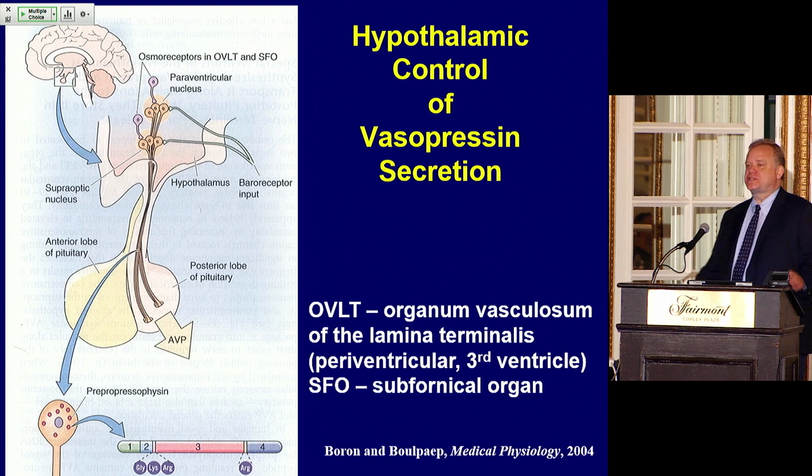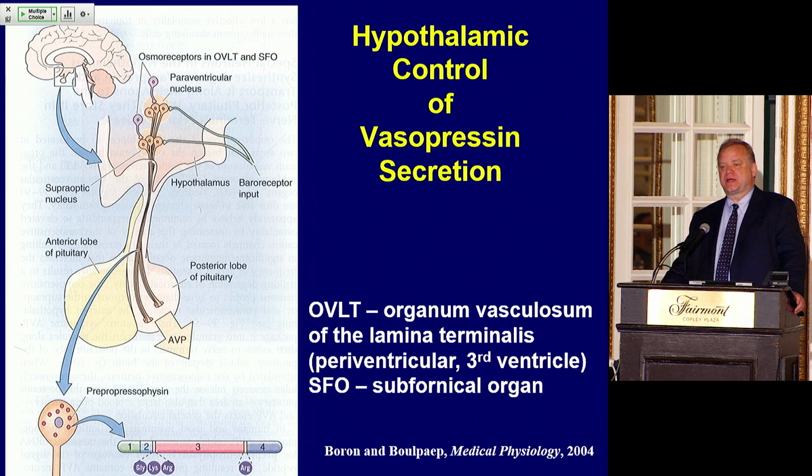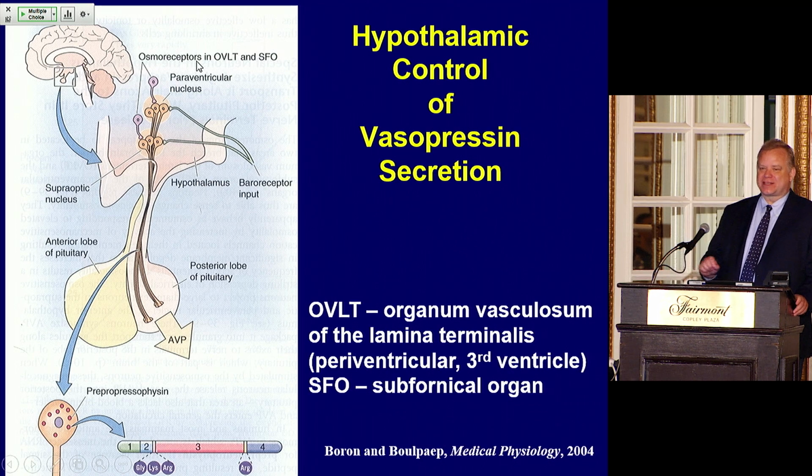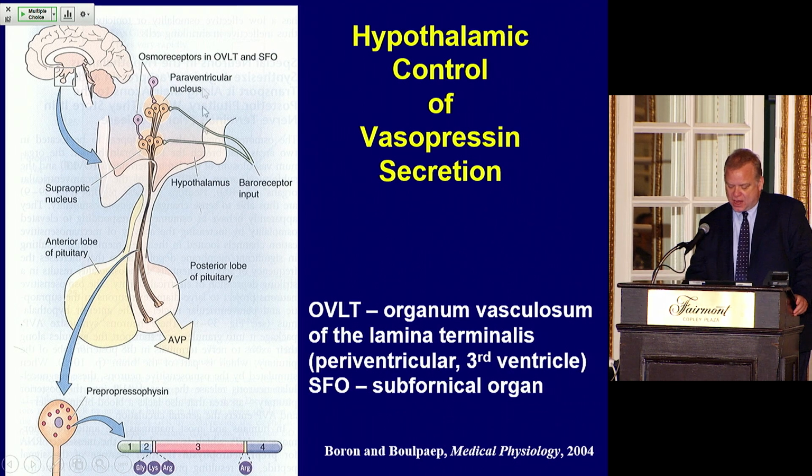It's really important to my mind to think of hyponatremia as really a CNS disorder, where there's something that's gone awry usually with central osmoreceptors. And these receptors are in the organum vasculosum of the lamina terminalis. I always write that down on the slide so that I can remember how to say it, or the OVLT, and also the subfornical organ.